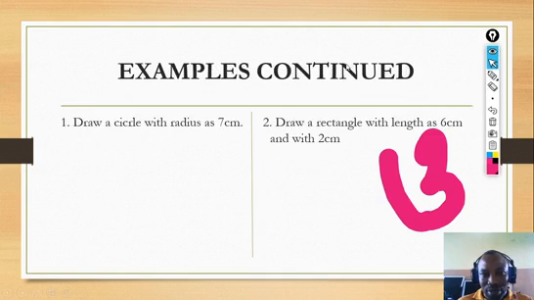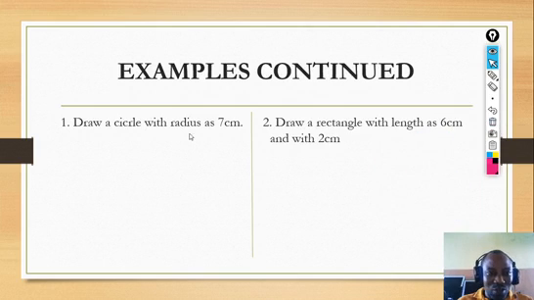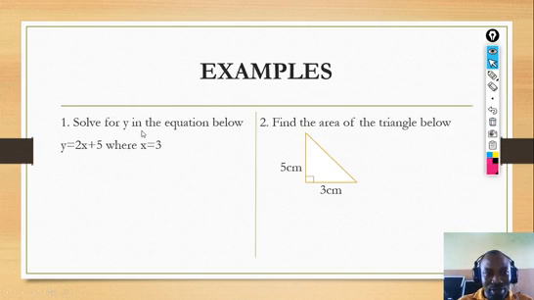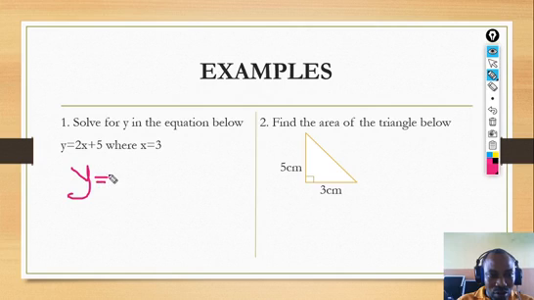We'll take some examples. So this is one example. Let me clear the screen. The first example is this. Okay, solve for y in the equation below. So if I want to solve, let me choose this pen size. Now y is equal to what? So I click on my pen. So I have y is equal to 2.